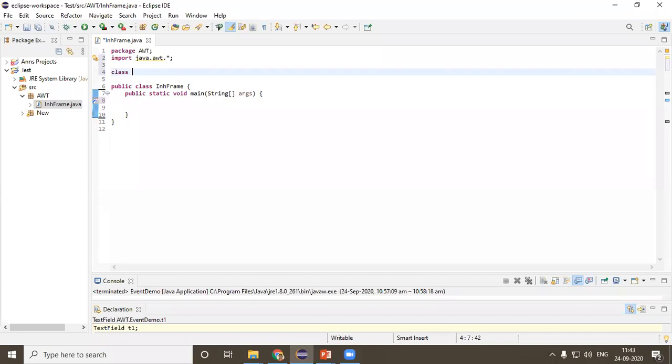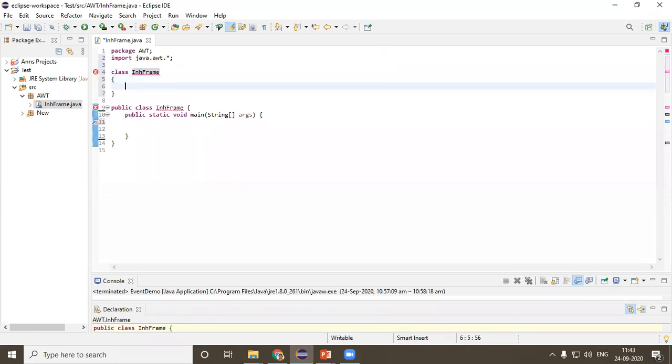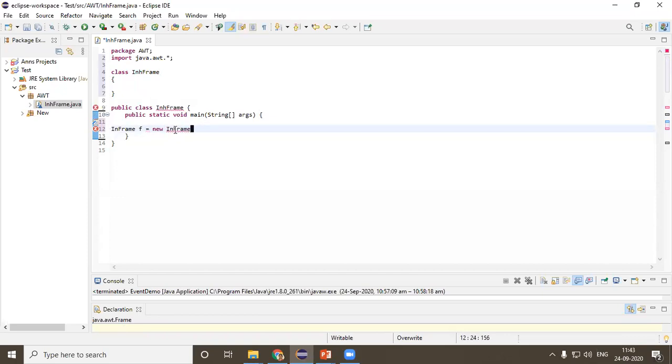So first, I'll have a constructor class INHFrame. I'll just finish up this. And here I'll just create an object of INHFrame: f is equal to new INHFrame.